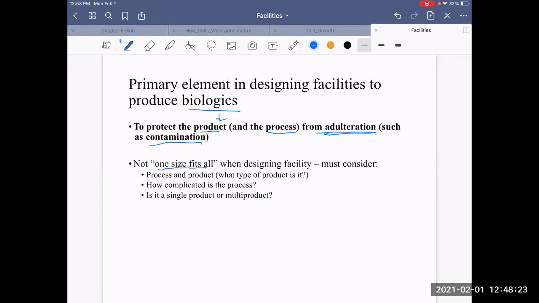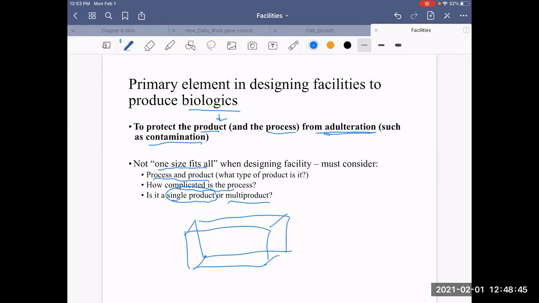So it's going to be based on what product and process they're going to make, how complicated the process is, and are they going to try to make one product there, or more than one product? And I know this seems, to me, just a different way of thinking, right? Because in teaching, we have a lab and we can teach whatever in the lab as long as we can put the equipment in there. But these facilities, the way that they're designed and the way that the FDA approves it, is you can only make certain products in there, and they don't want any cross contamination.